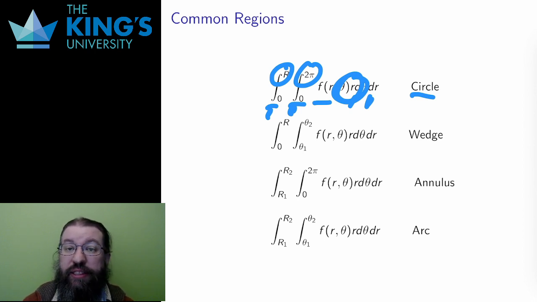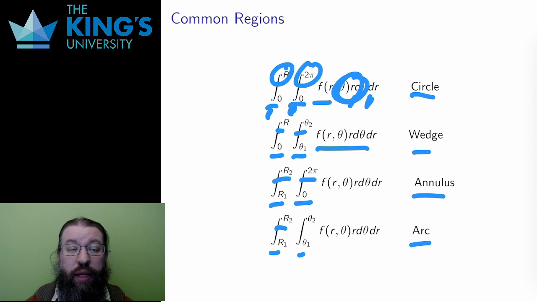Over a wedge, I still have the radius from 0 to some fixed capital R, but the angle is restricted to between some theta 1 and some other theta 2. Otherwise, the setup is the same. For the annulus, the radius is now between two different bounds, R1 to R2, and the angle is all the way around the circle to give the entire ring. And finally, for an arc, both angle and radius are between upper and lower bounds.